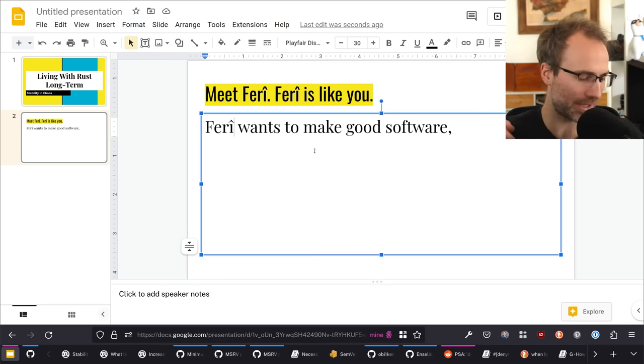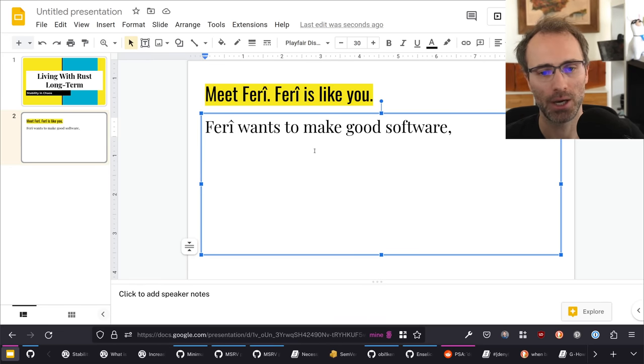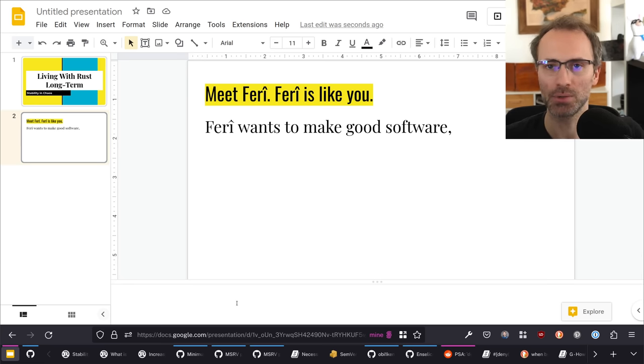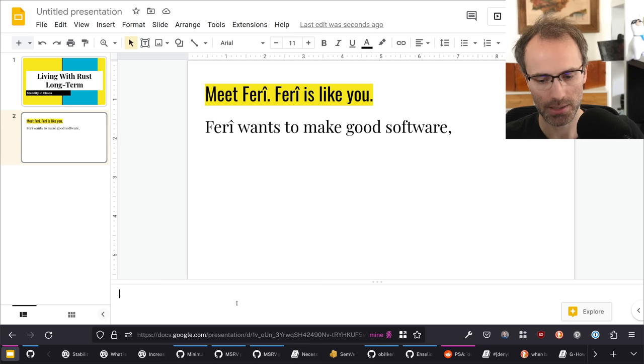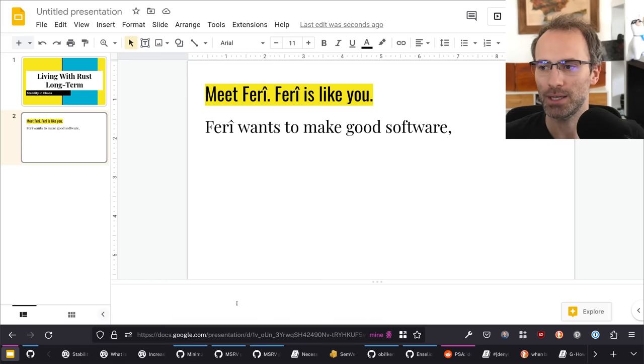Why not write a script and then make a slide deck? Okay, so this is another good point. I don't ever have scripts for my talks. I sometimes have speaker notes, but often not. I want the slides to basically be my guide, and then I want to speak from my heart as I talk. I find that having a script tends to make the talk a little too rigid and static. It also means that if you mess up, like if you forget a part of the script, you lose your place, and then you try to find your way back because you need to continue from where you'd written, and that tends to make you stutter and move back and forth and get sort of confused.